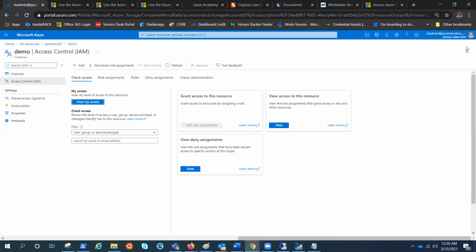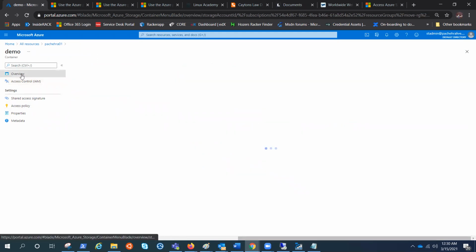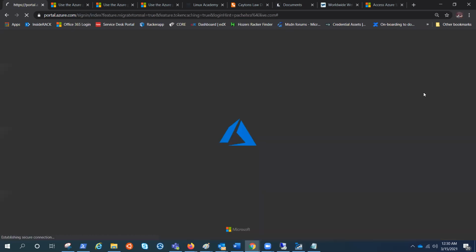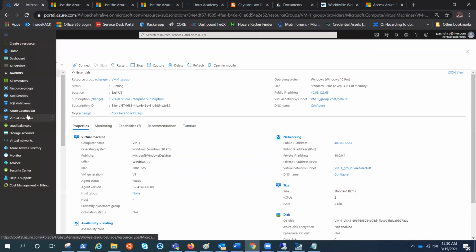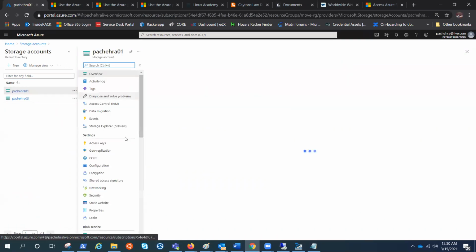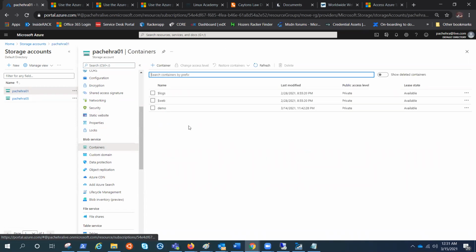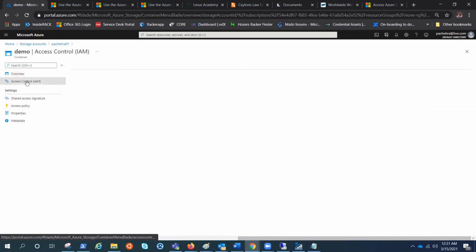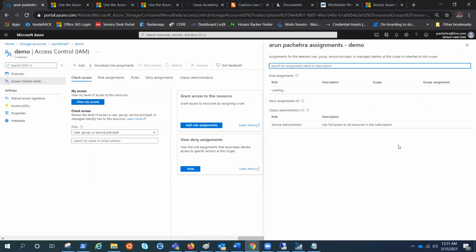So sometimes it takes a little longer than usual. I'll try one more time now, but let me quickly switch to my original account and try to access the storage account again. Back to containers, demo, and I can switch, I can see, right? And if I see my access, oh, storage blob data contributor.